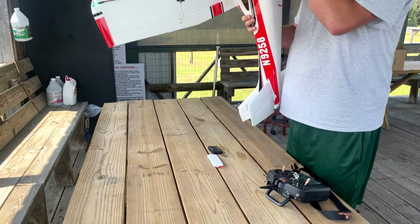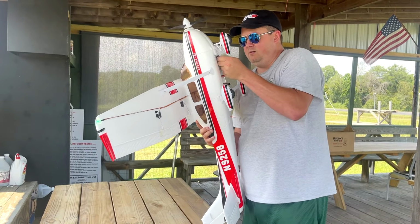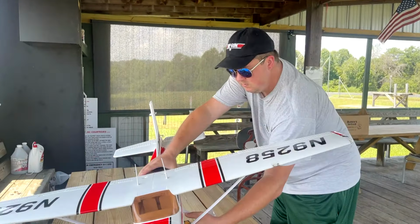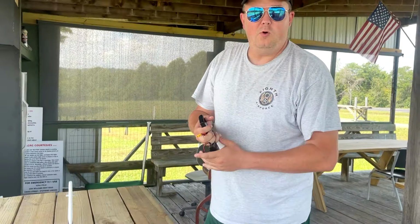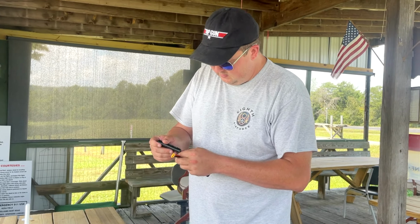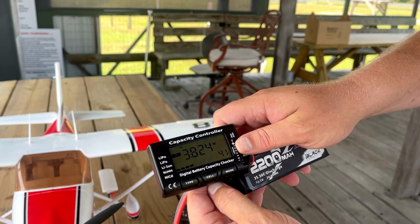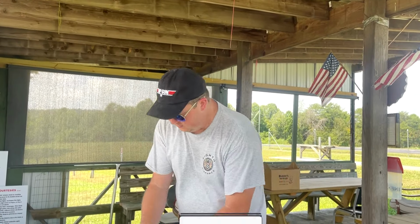Now go ahead and unplug the battery here and take it out, and we'll look at the voltage we got. On my timer, I had it set for 5 minutes as well, and we actually went 1 minute over. So a 6 minute useful throttle time. I think the overall flight time was 8 minutes. And our voltage on the battery, 41%, which was 3.82 a cell. So you could probably run 5.5, 6 minutes of useful throttle time and be around 3.80.